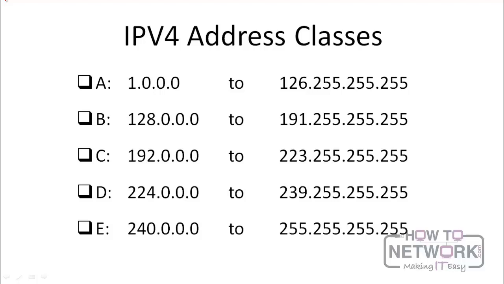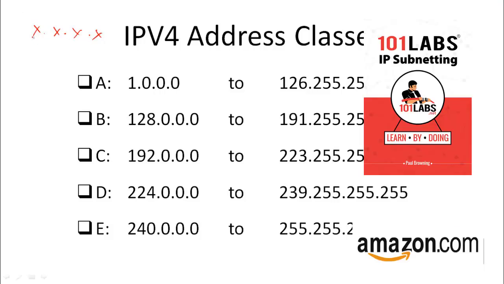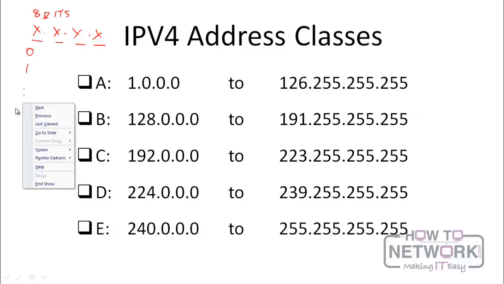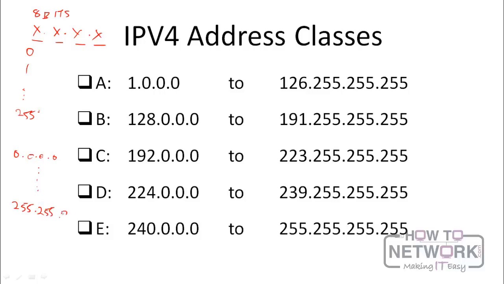So the first thing we want to look at is the IP classes we have in IP version 4. Now, in the last video, we talked about IP addresses, and we said that IP addresses were expressed in dotted decimal format. So we had x.x.x.x, where x is a decimal number. Now, if x is a decimal number, and there are 32 bits here, that means that each of these carries 8 bits. That means that the numbers here can be from 0 all the way to 255. So we can have addresses from 0.0.0.0 all the way to 255.255.255.255.